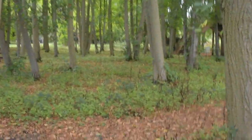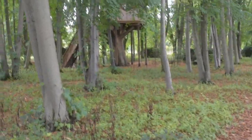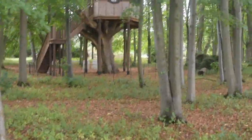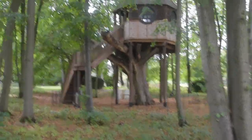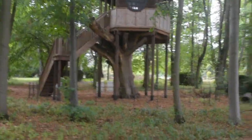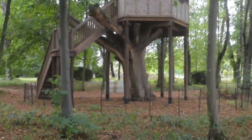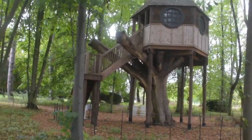On a photographer's note though, you notice the treehouse. I've had a good walk around it for a 360, and there are so many different angles you can go for. The sun's just coming through there. But yeah, I think this probably would have been better in about a month's time. It could have looked quite mysterious in the woods, like if there's a grey mist. But it is what it is. If I can't do it today, there's only so much I can do. Also, it's only £5 to come in here, so well worth it.